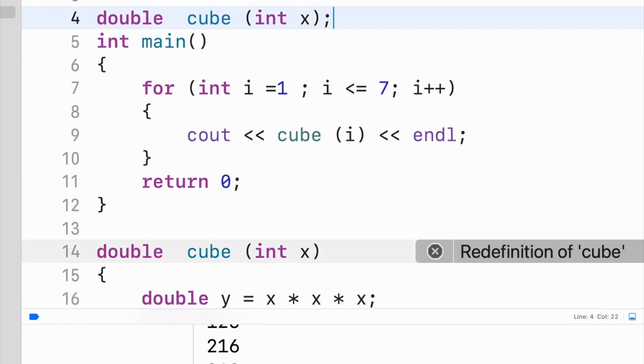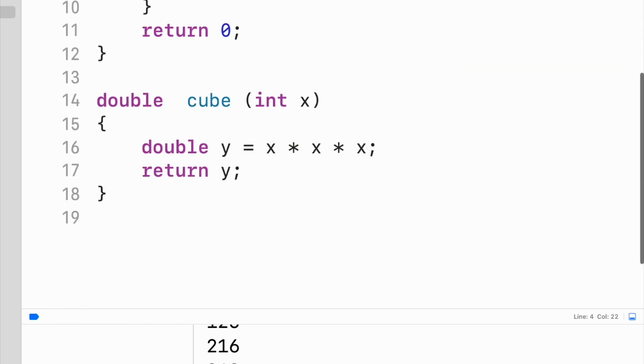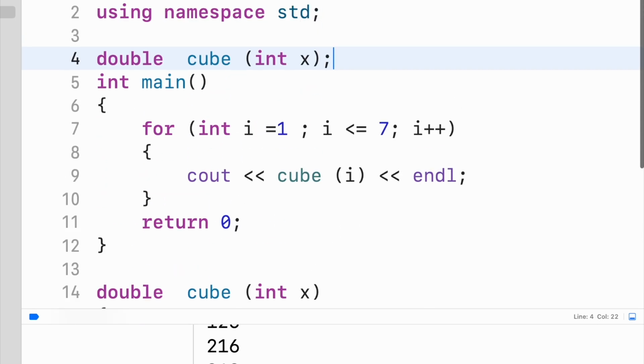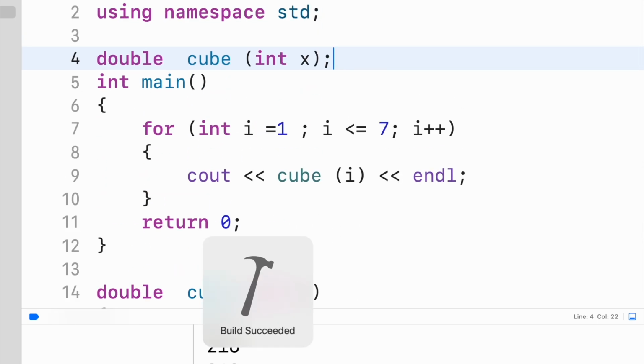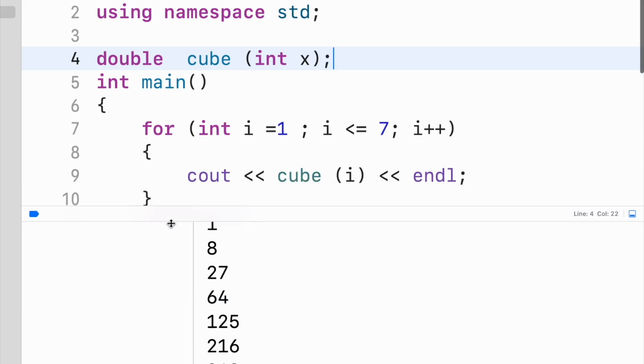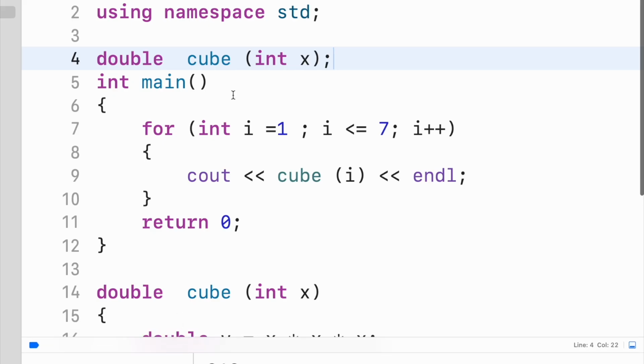Because main should know what you are running. And when it gets to cube, it should know that it is before main, right? So the same result, but we keep the first line, right?